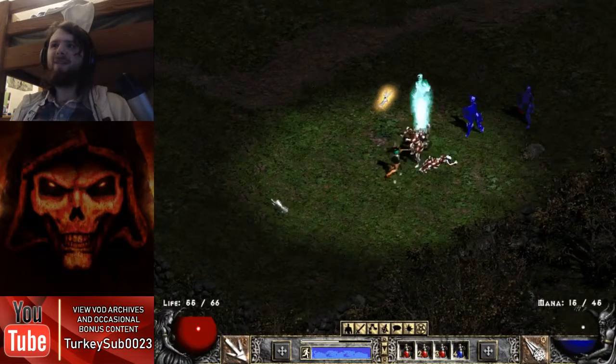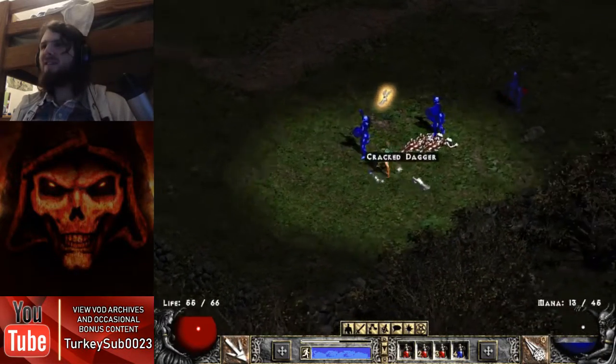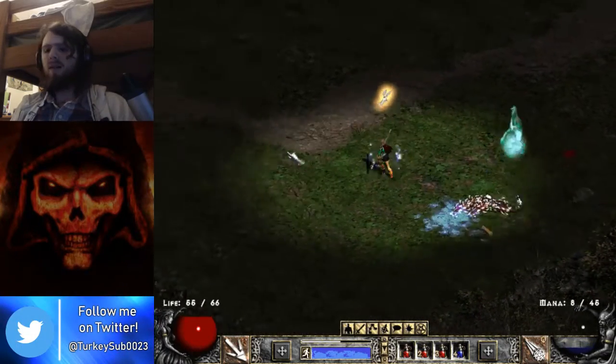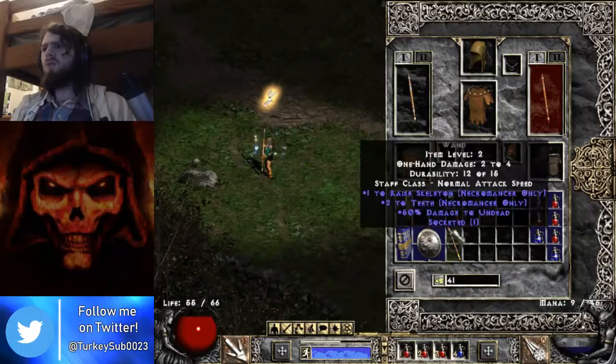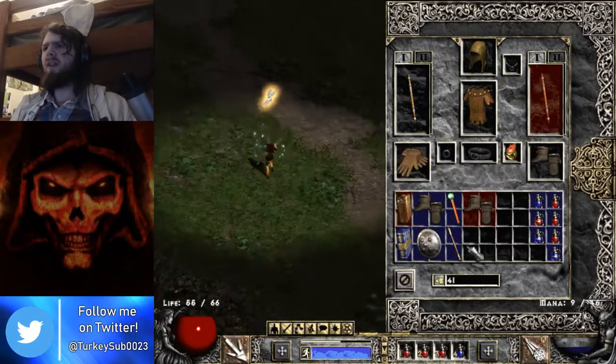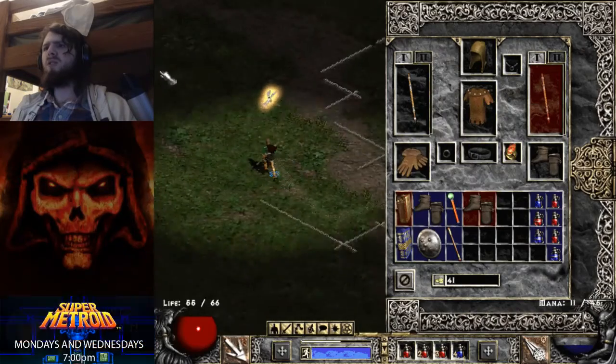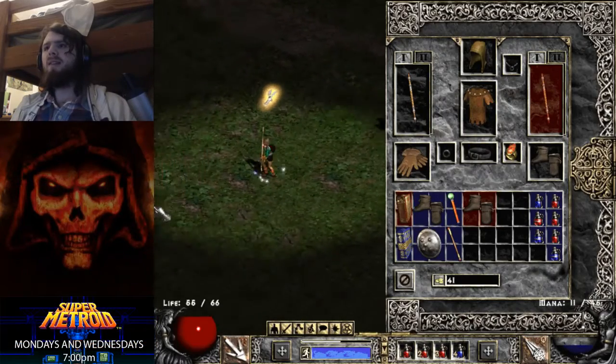Just fighting things is fun, don't you think, guys? Even if it's the most basic enemies. I didn't mean to pick up that dagger. Let's see, what have I got? That's a necromancer only, ray skeleton and teeth. That is charged bolt and firebolt, so really everything except what I need.